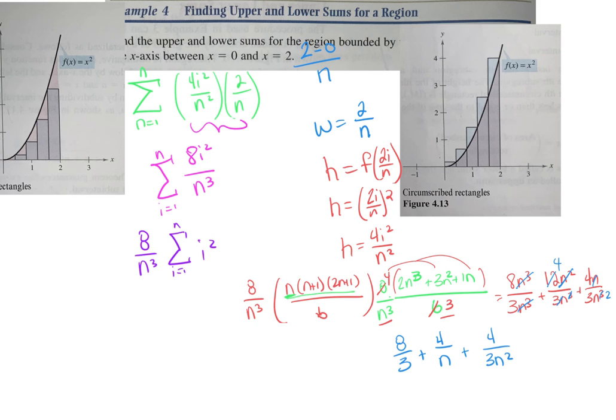Now, how does this help me? Well, what you're going to find is, let's say I had 10 rectangles. What would I do here? I'd plug a 10 in, right? So if they said 10 rectangles, you would say, okay, I'm going to plug a 10 in here and a 10 in here, and I'm going to estimate it. Would I be closer to the actual area if I said 100? Well, clearly I would be closer, right? So plug in 100. Well, I'm going to plug in 100 here and 100 here, right? Plug in 1,000. Well, I'm going to plug in 1,000 here and 1,000 here. But let's say I want to get really close.